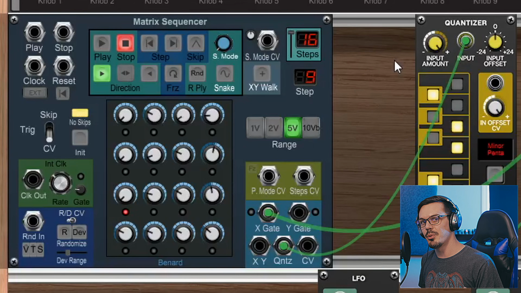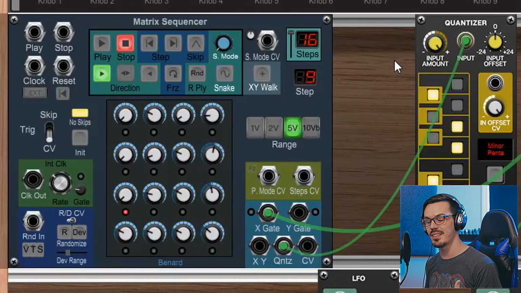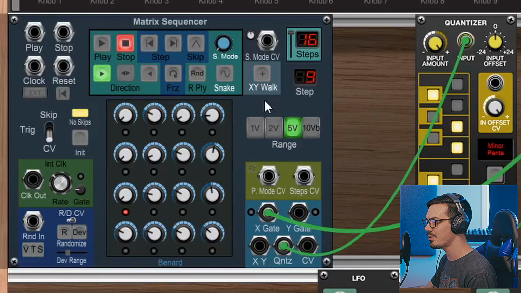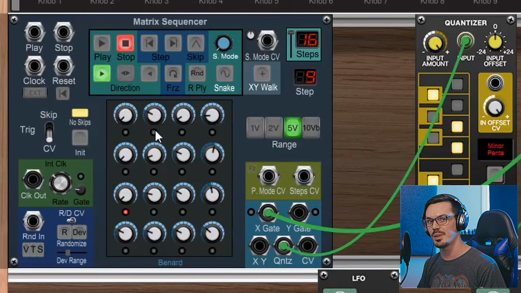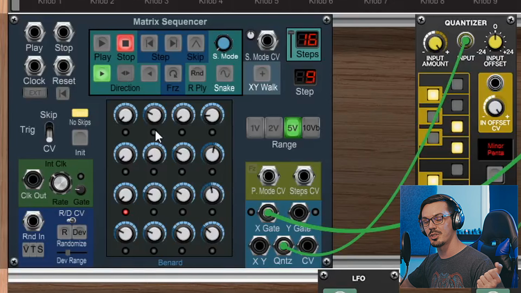First up, we have the sequencer. Now, my Novation Peak is a lot of fun and I'm a really big fan of it, but one thing it doesn't have is a sequencer, and I think that can be a really fun way to play with synthesizers. So I've got this matrix sequencer module here, which is really cool and really powerful. It's got an internal clock and it has a whole bunch of different ways it can play. It can play forward, backwards, it can ping pong, it has snake modes, it can play randomly, and it's just a lot of fun to experiment with.